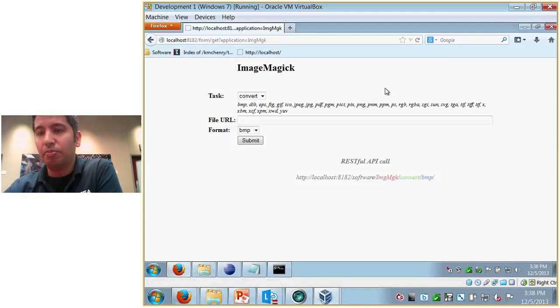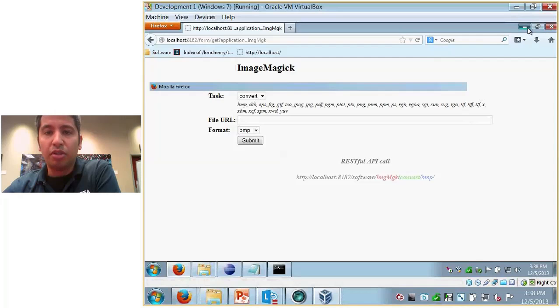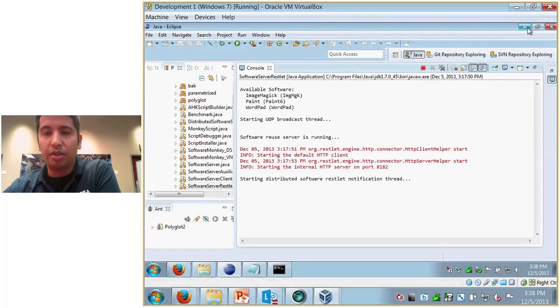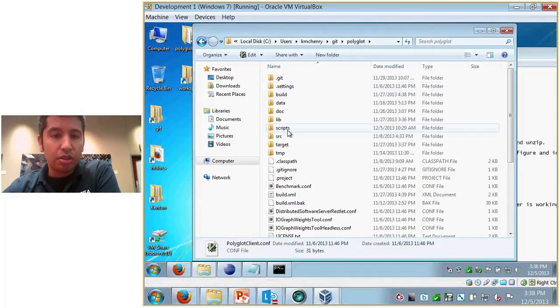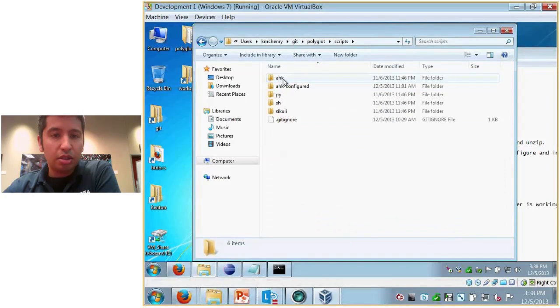So ImageMagick is just a quick one to test. It's the one that's used in the integration test in the system to make sure everything's talking to each other properly. But obviously, that's not testing the power of the software service, it's just a command line thing. So two simple ones we can do in Windows are Word and Paint, because those are always installed. I'm assuming everybody's tried the image stuff.